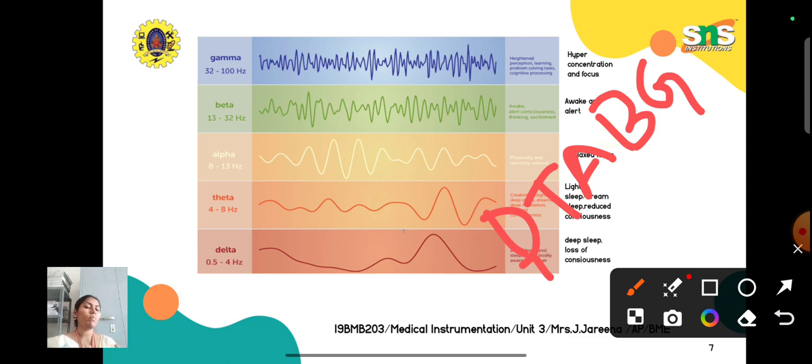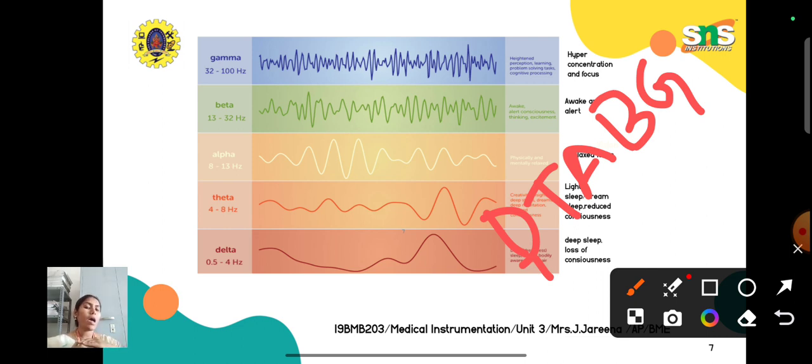We can't stop the working function of the brain, right? Even while we are sleeping, working, or dreaming, whatever we are doing, our brain is continuously working 24/7. If it stops working, it means we are dead. So it is very hard to record or measure the amplitude of the brain signal. So what we do is use just the frequency for the different types of classification.